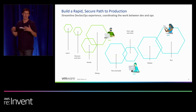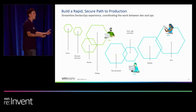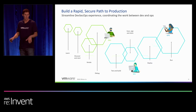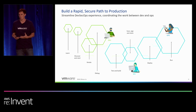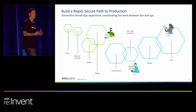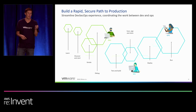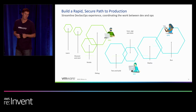I'm going to walk you through exactly what it looks like to be a developer on the Tanzu Application Platform, demonstrate how we abstract you away from the complexity of Kubernetes so that you don't have to touch Kubernetes at all. After I walk through that, I'm going to show you exactly how we can start with those application accelerators that he talked about. I'm going to pull one down into my IDE. I'm going to set it up so that I can deploy my application out to Kubernetes and iterate on it and see immediate results as I start to change that code.